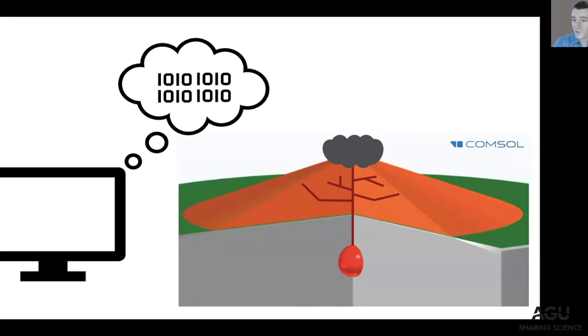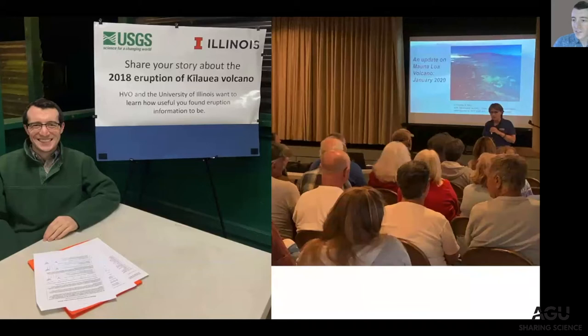For the last part of my job, I learn how people who often study hot tall rock things talk to people who don't. It is important for people who live near or visit hot tall rock things to be able to trust people who study hot tall rock things. When people trust those who study hot tall rock things, they will want to ask them for help and will trust facts about how to stay safe when a hot tall rock thing bursts.